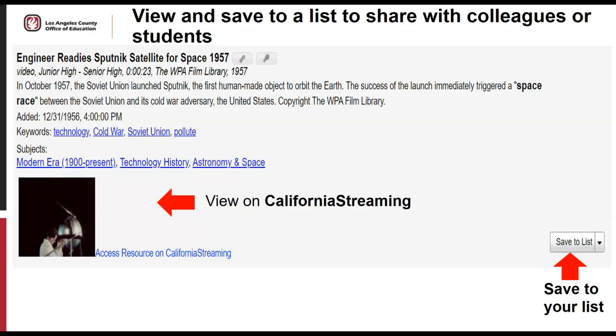If you have searched for a video and you want to view it, if you click on the video, it'll take you directly into California Streaming and you'll be able to view the video there. If you want to save the resource that you found after you viewed it, you can click on the bottom right corner where it says Save to List, and you begin to save the documents for your class or for your personal use.